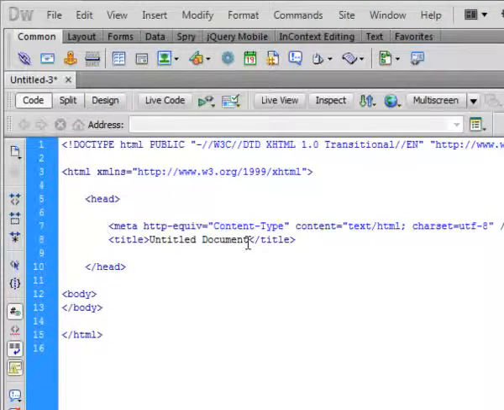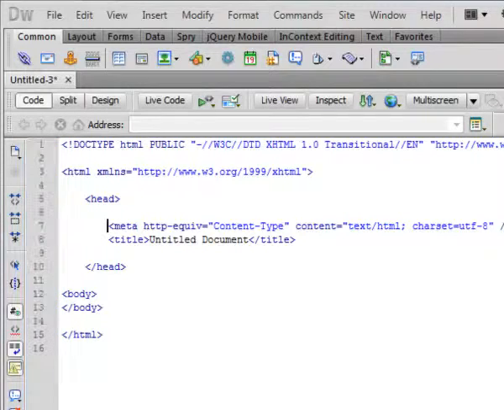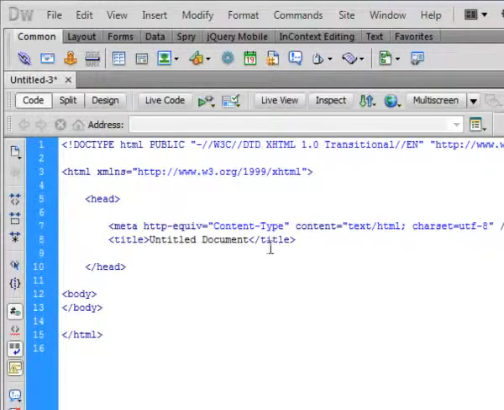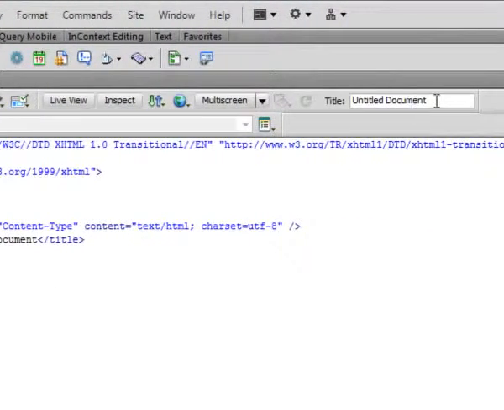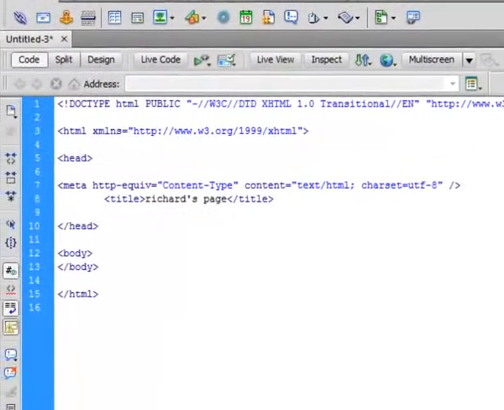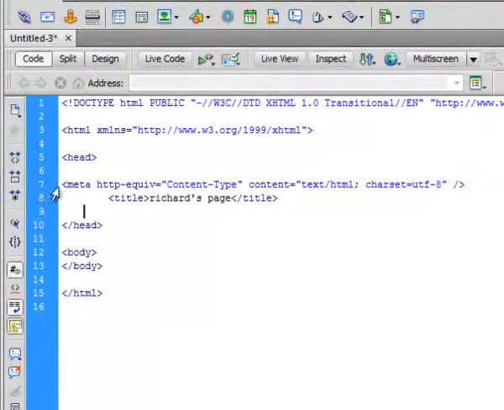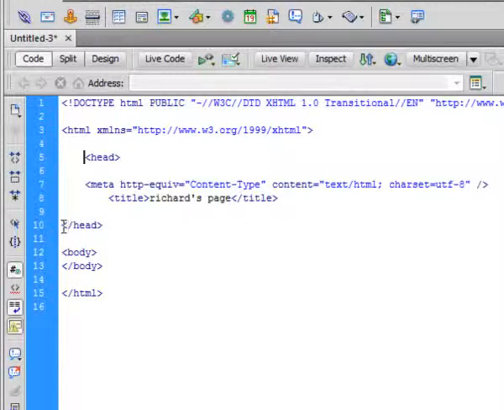It's very important to title your page because it helps search engines. It also shows at the top of your page, and helps if you create bookmarks, etc. A lot of different things will use that title tag to give information about your page. So you can change it down in the actual code, or there's a little field in Dreamweaver where you can change the title and say it's like Richard's page. And so notice in the title tag it changed it. Oh, it also took away all my indents, which is sad.